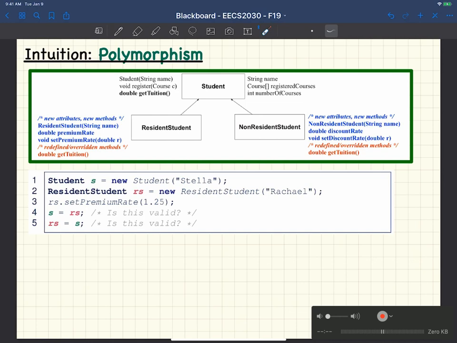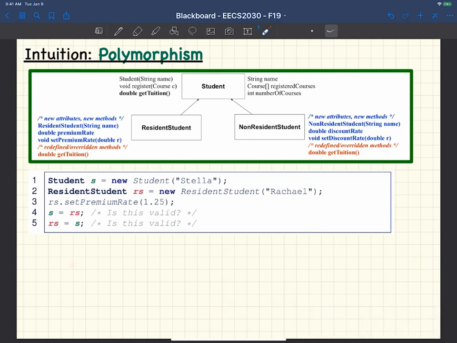Okay, let's start a vote. If you believe line number 4 should be valid, raise your hand. Okay, some. What about 5? It seems like more people believe line number 5 should be valid. That's wrong. 4 should be valid, not 5. That's okay, since I only asked for your intuition. When you answer a question in the lab test, you don't go with your intuition.